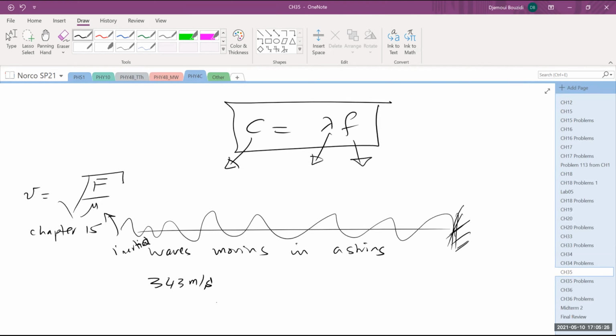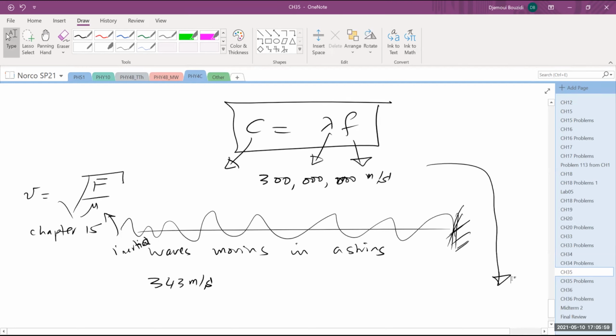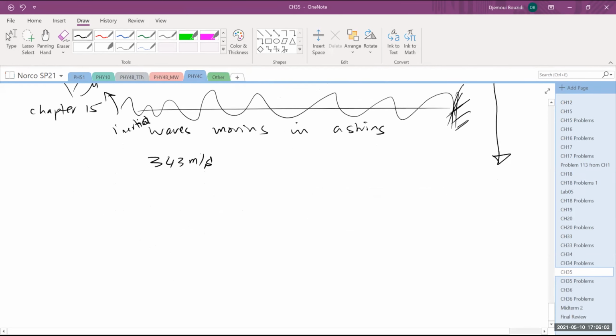The speed of light, though, was known to be around 300 million meters per second. So think of this one. It's about 1 million times faster than the speed of sound. So the medium through which light must travel must be super, super dense, extremely dense. This analysis about the waves suggests that the medium has the property that it is super dense.